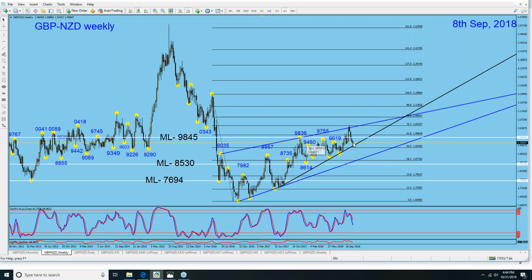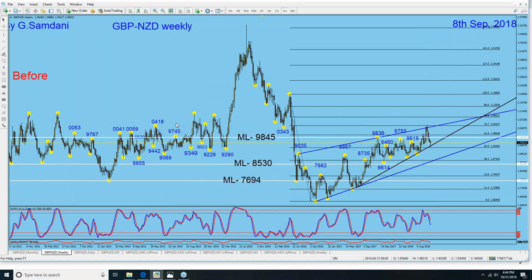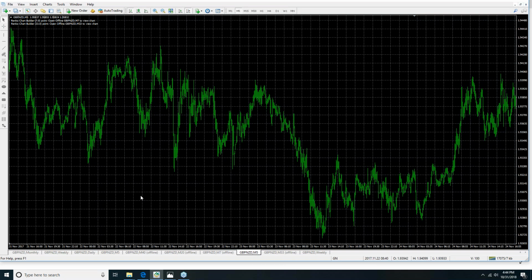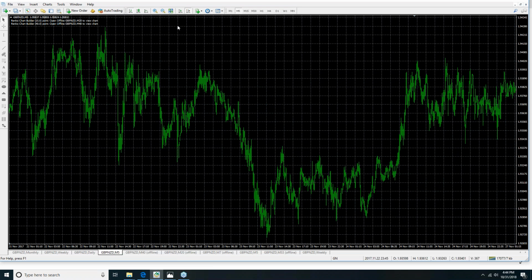first target I would say that for now it would be 98.36. We may not be able to go all the way to the upside because anybody can come and say something and the pound can get weaker again. This is a TL, the powerful TL, this area 0343, and then you got 0418 here. See this? Basically, that was a very awesome trade here, man. This is a big high here. See, this is the high into all this from here to here. This is the highest point, and exactly from there, it dropped so many pip, right? 0418. If you go here, this is, I would say this one, 2040.